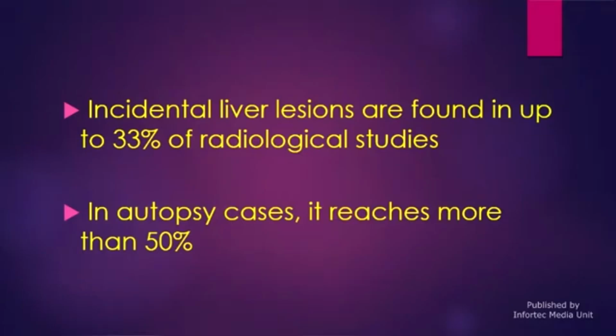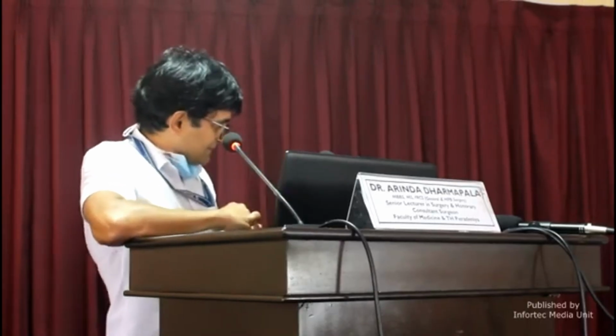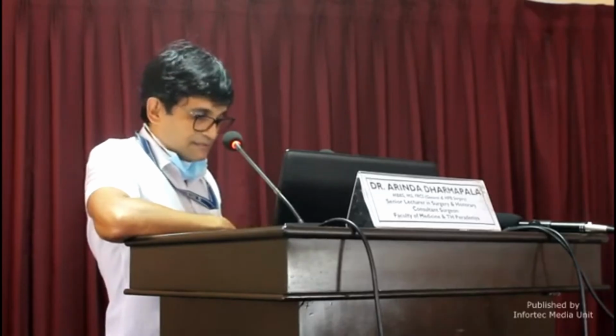Now, if you look at incidental liver lesions, the incidence is getting higher and higher because of free usage of ultrasound scan, and even CT has become one of the main lines of investigation, and it's readily available. Because of that, the incidence has gone up. They say about 33%, and actually we don't know whether it is so in the population, but recent autopsy studies show about 50% had lesions in the liver which were undiagnosed. Don't worry, I'm not going to talk about these percentages down the line.